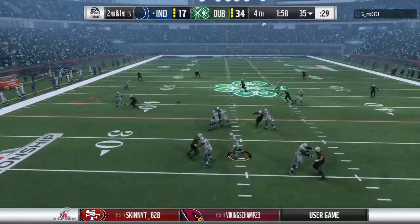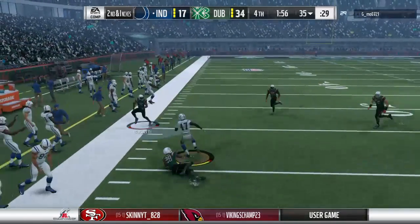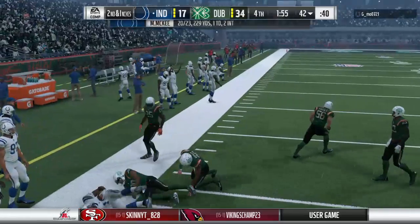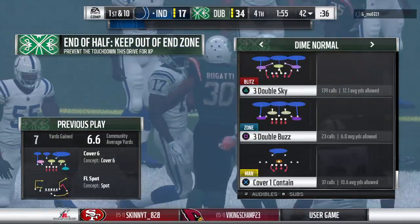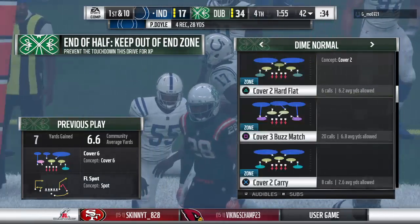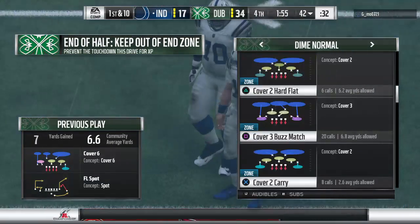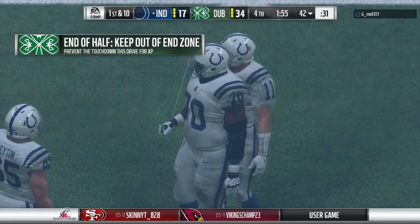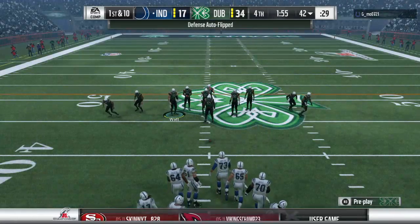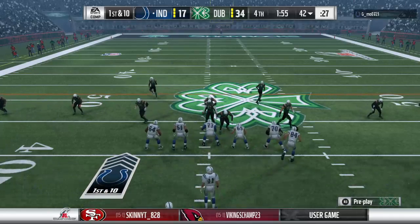Out of the gun, they'll look to throw. Stays on his feet. They'll tussle for it, and this is going to be caught. Call it a gain of 7, and it gets him a new set of downs. Clock management definitely critical here if they want to get back in this game. Absolutely agreed. They have to up the tempo in this case, down a couple of scores. Want to make sure they have a chance to win this ball game.